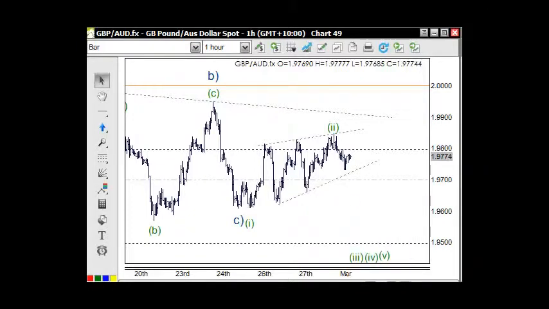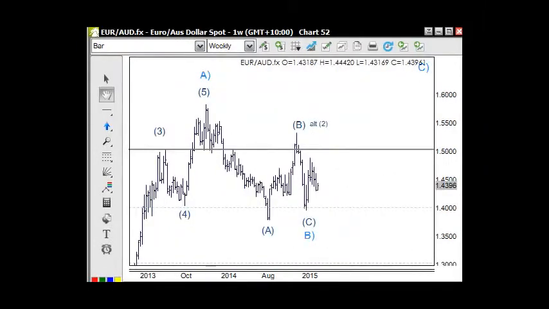The euro yen, the euro Aussie. This one here is another little tricky one too, in line with the pound Aussie as well. Now, we just need to be careful which side that we get on. It is sort of interesting because this market is working itself into a particular corner.